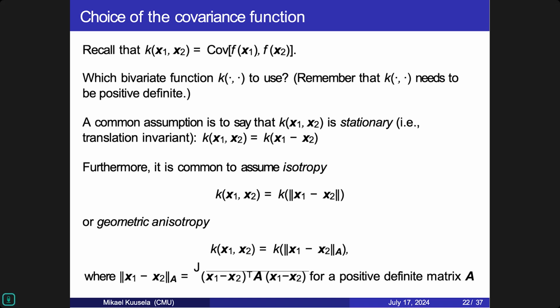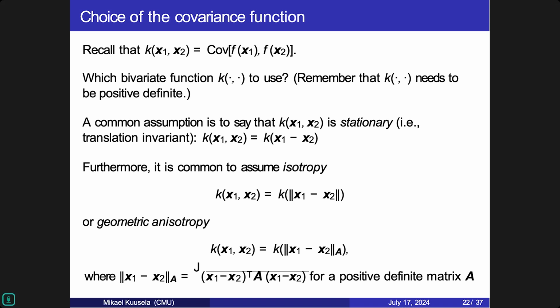The first thing we often do is to assume that this function is what we call a stationary function. This means that we assume the covariance between locations x1 and x2 only depends on the separation of the locations. It doesn't depend on where they are exactly. So in an Earth science context, it doesn't depend on where in the planet you are, only on how far apart your two points are. Sometimes we make this stronger and say that the direction also doesn't matter, in which case we call it an isotropic covariance, a function of the norm of the separation of the two locations.